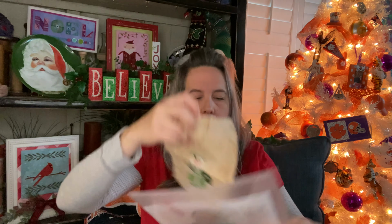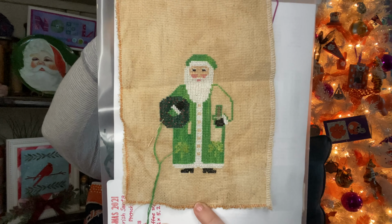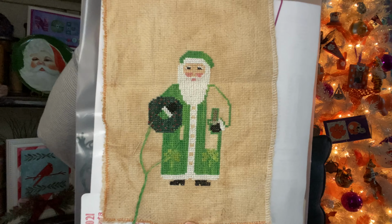But I do have a couple things in my WIP pile to show you that are going down the Santa rabbit hole. So of course, I showed you guys this. Let's see what day it was. It was day 6 of FLOSSMAS. So I know this is not a new pattern, but it's so close. Oh, I just couldn't keep my eyes open. Yesterday was a really long day. But I wanted to get some stitching done, and he's so close. Oh my goodness gracious, is he not just the cutest?